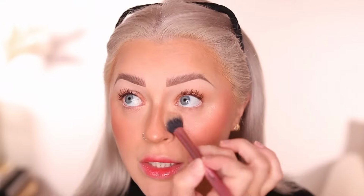I did notice that this does brighten. And when I say luminosity, I don't mean crazy, like liquid highlight or glitter, but I'm gonna do one side of my face and hopefully you guys can see. It just accentuates your texture. Now that I put that there, I can see my pores all the way around here. And if you have dry under eyes, it's going to enhance. So yeah, I can already see that it's textured here, whereas on this side, we don't have all that texture. I don't know why that would have been put in this powder. I'm just gonna go over it with my other puff, but I just wish that it didn't have that because I feel like it does have a brightening effect, which is nice, but the luminosity or the glow to it, it's just not blurring. So if you're expecting blurring like the loose powder, definitely do not think that that's what you're gonna get out of this.